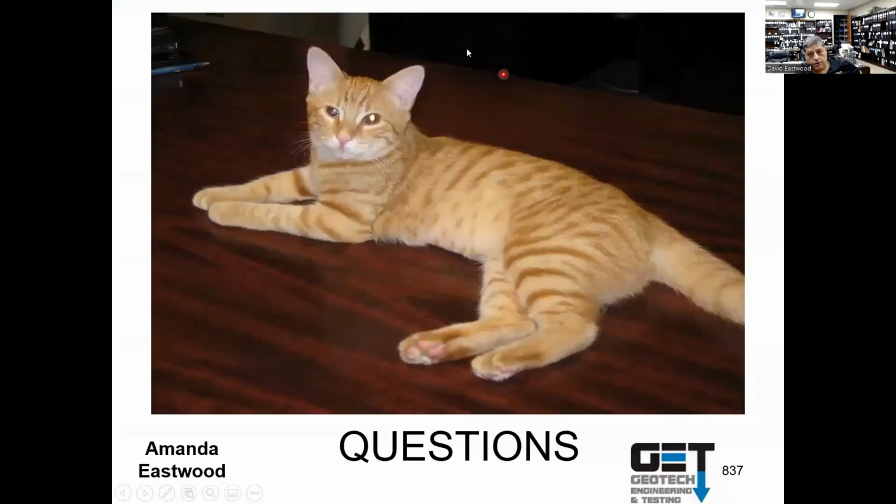Questions? I got a question here. When removing a tree near buildings, are there ways to minimize eventual heaving? Yeah, if you go out there and do chemical injection, you can reduce the future heaving, but again, that would reduce your movement. You do chemical injection. Positive drainage, but other than that, when you take a tree and if the soil is clay and expansive soils, it's going to heave up. It's not going to anything happen if you got sandy soils.